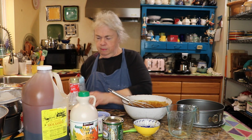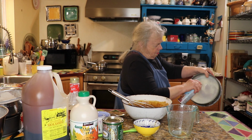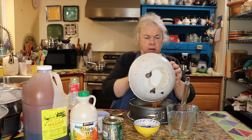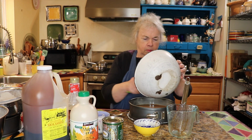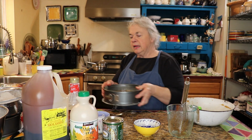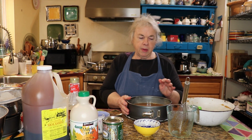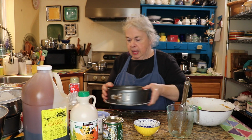I'm going to spray my pan. Okay, now it goes in the oven at 350, and it's going to take between 30 and 45 minutes to bake. It depends, because every time I make it, it's a little bit different on the time. I don't know if my oven heats unevenly or what it is, but it can sometimes take up to 45 minutes to be done. But always check it with a pick to make sure it comes out clean. Anyway, 30 to 45 minutes for baking at 350.